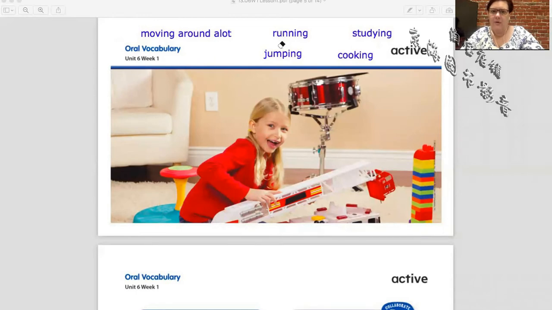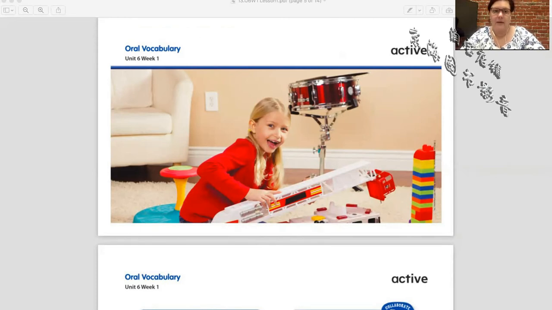And the more active we are, the more healthy we are because it helps our bodies, right? So if we move around a lot, we're very, very healthy, okay? All right, so that's active. Active just means to move around, okay? So we can say somebody is very active if they never sit still. Okay, so if you're always in your desk at school and you're like blah, blah, blah, you're very active, okay?